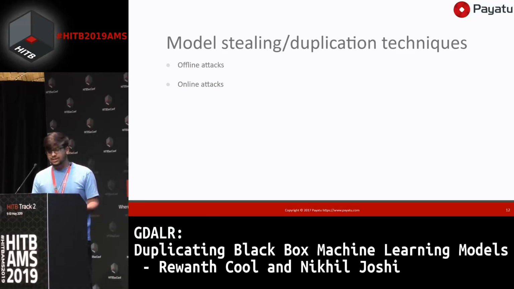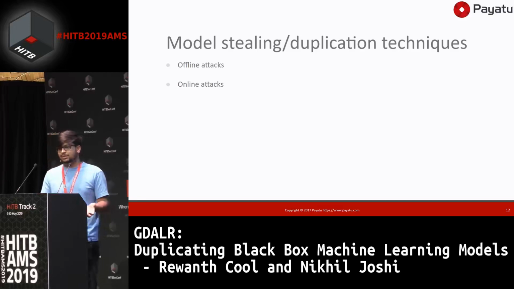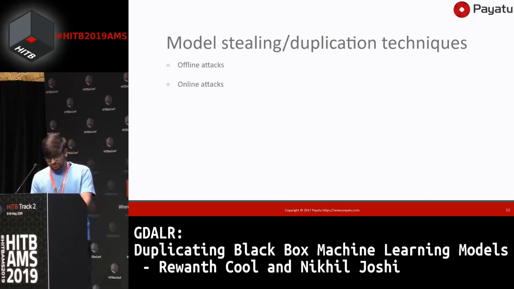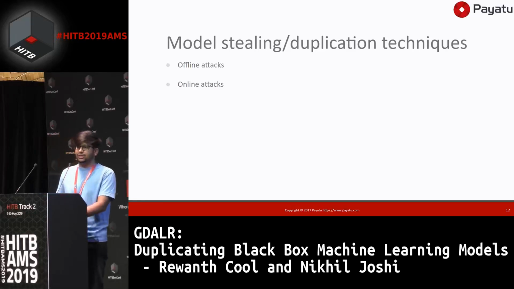So these weights are, we can say, the intellectual property of that company, and if someone gets access to these weights, then the user might not have to pay the company that has developed or trained the neural network. So in model stealing, there are basically two types of attacks: online and offline attacks. The way these models are deployed to the user determines how we are going to attack the algorithm.